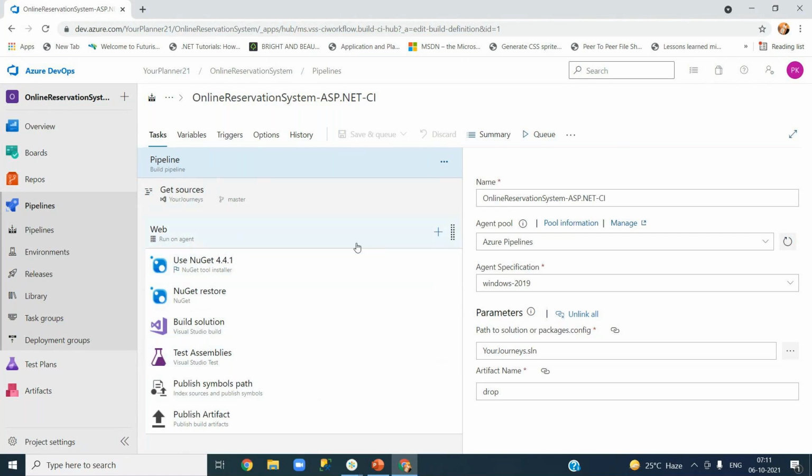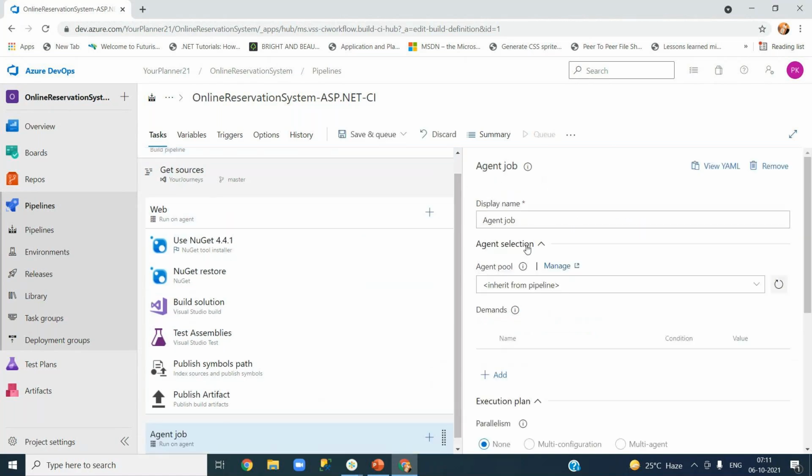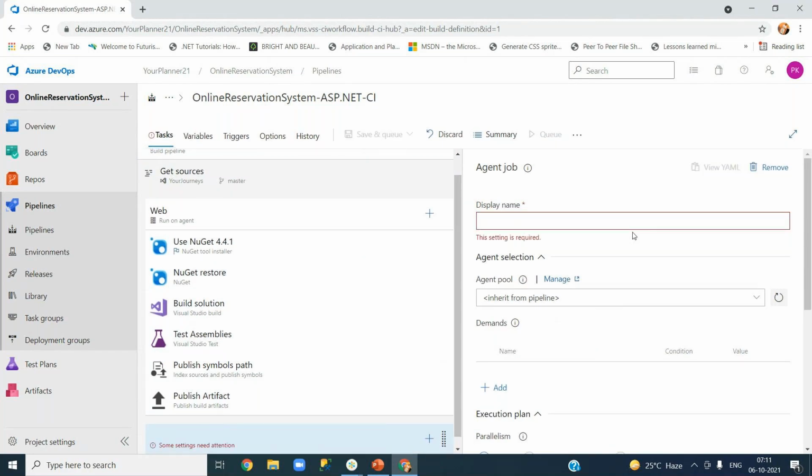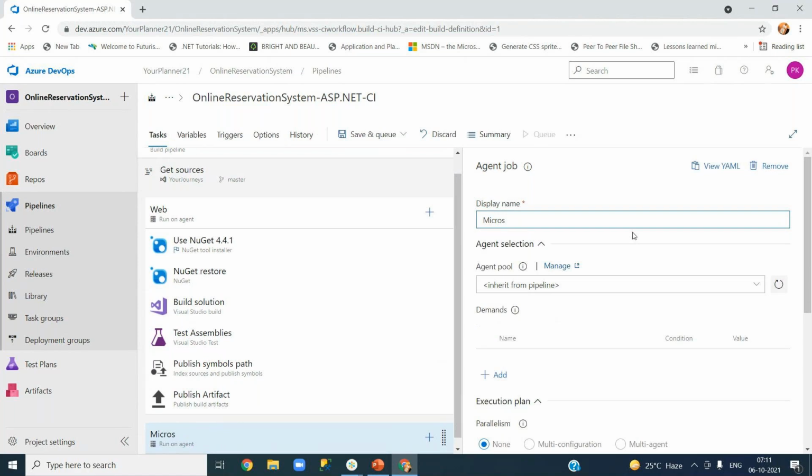There might be a number of job requirements, or there might be, let us say, middleware, which they might have written in another project, and we can build it separately. It depends on the development requirement. In that case, I'll go and add a job, give it some name, microservices, and save it.